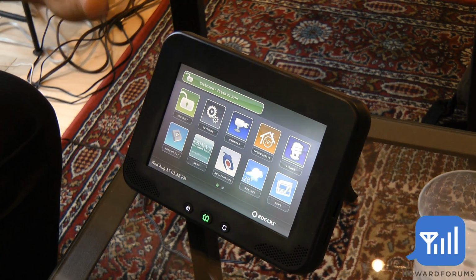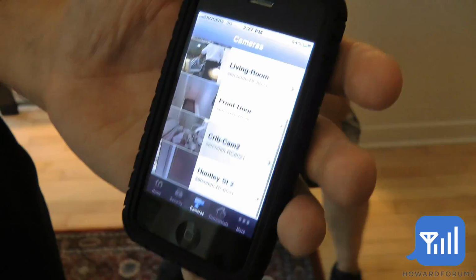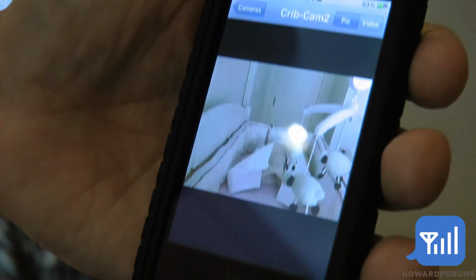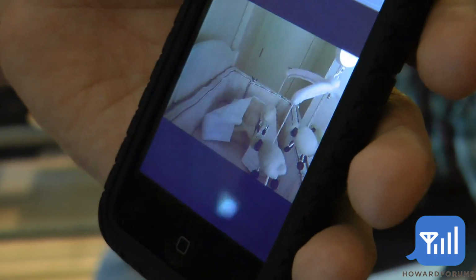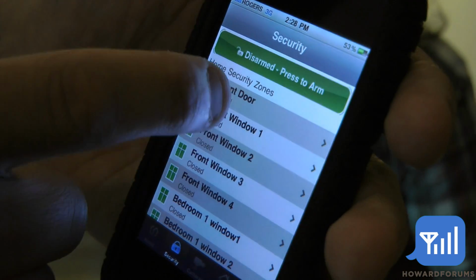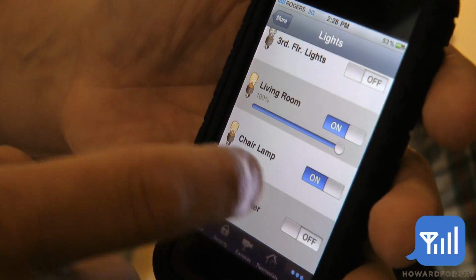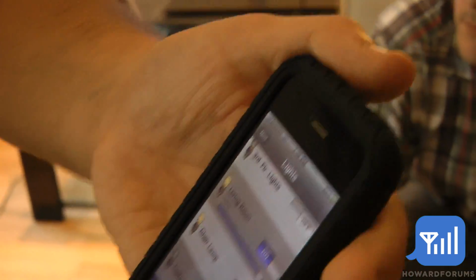The same functions that I can do on the touchpad, I can also do on my smartphone. What does Anthony have set up here? Sorry, this is his device. So we can go to the crib cam that's running upstairs on the 2nd floor, and he actually likes to look at this during the day when he sees his kid sleeping. He can also arm and disarm the system. There's that front window. The temperature is 22 degrees. I can go in and modify lighting control. I can turn things on and off. That living room lamp I can dim. I can do it all from the handset. And I can arm and disarm the system as well.